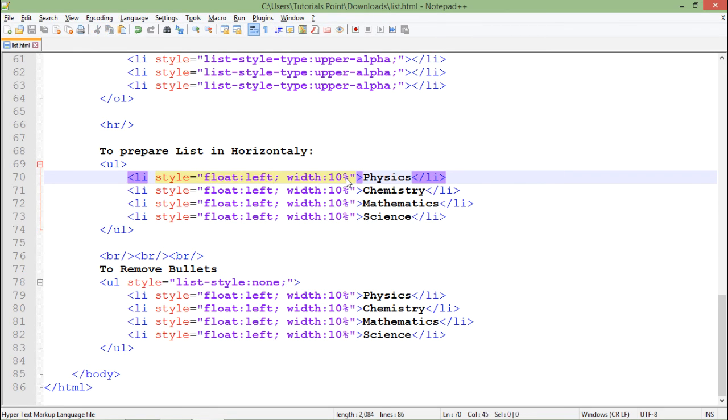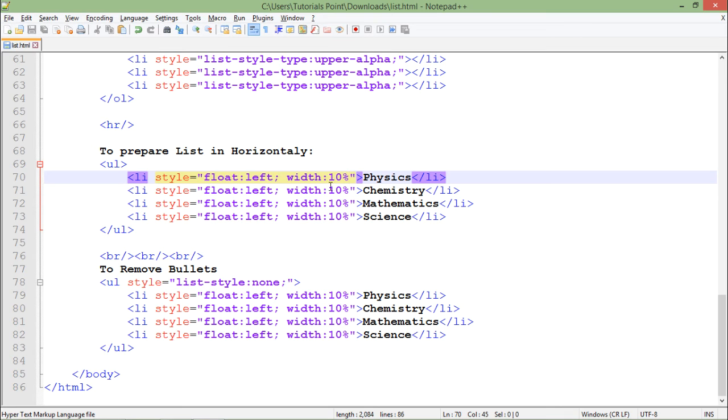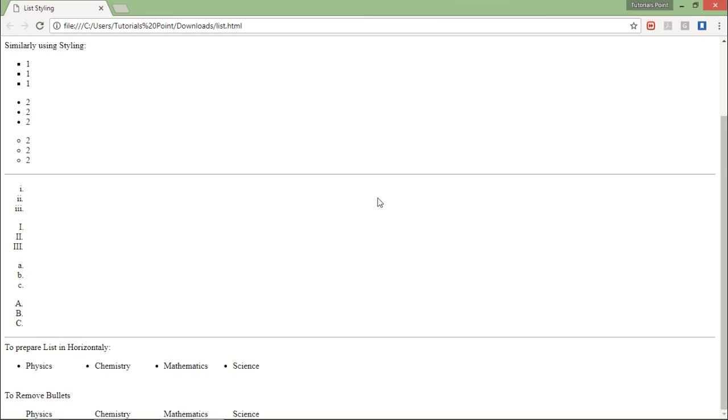The reason I am using width 10% is that I don't want any congestion with the list items. I want to give them proper width so that it is easy for the user to read the elements. So the width has nothing to do with the inline behavior, it's just for better appearance of the list items. Float left for each list item gives you the list in a single line.